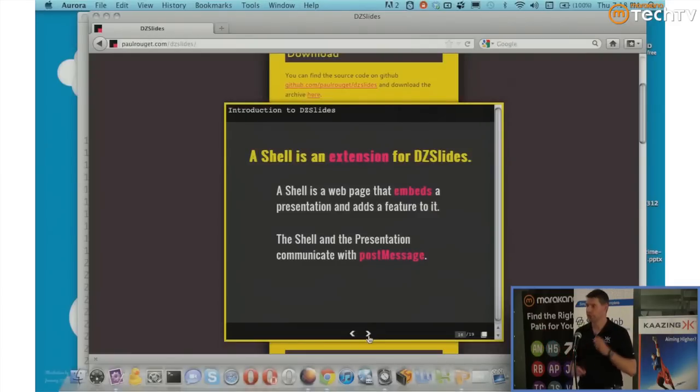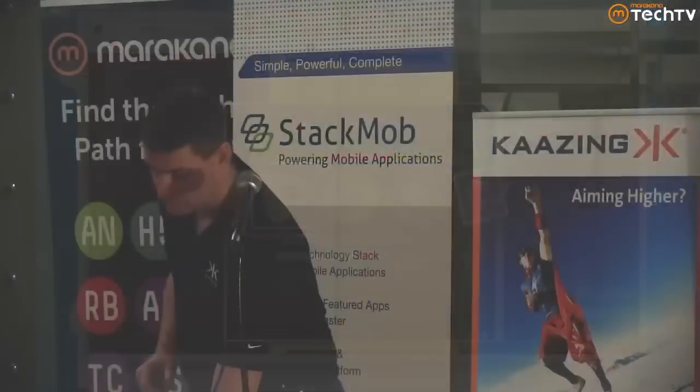That sort of communication is pretty typical for cross-document messaging. He's using the PostMessage API to send a small message to the page in the iframe, and it doesn't have to be on the same origin. So that's a powerful thing, that you can open things up cross-domain. That's just one example.